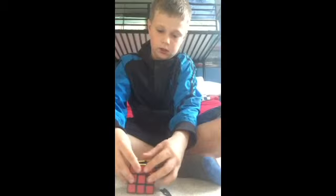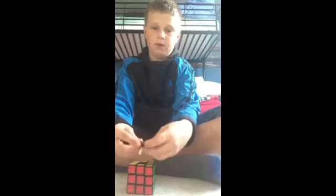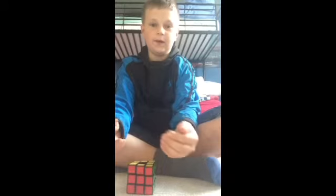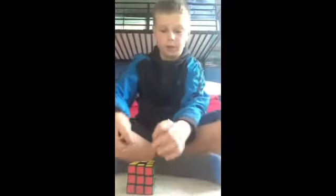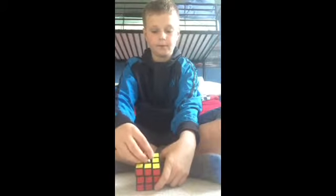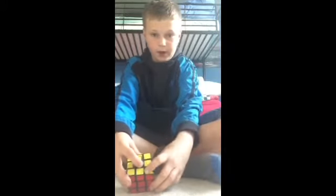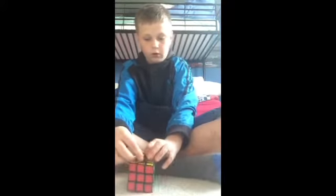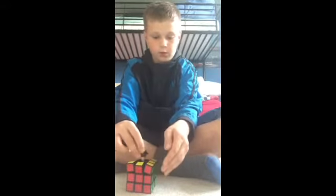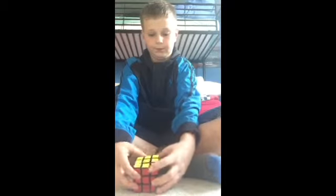To do this, you put this piece in — but you don't put this piece in yet. You take it all apart again, put it back together so it works. You push this back, all of them like this, you put it in, you push them together again — tada!